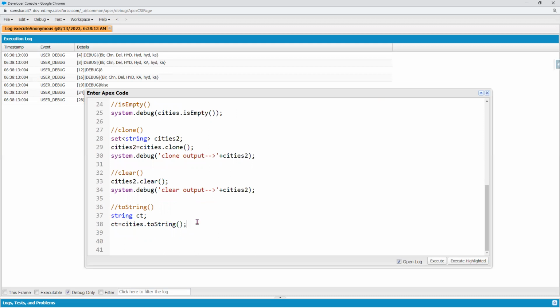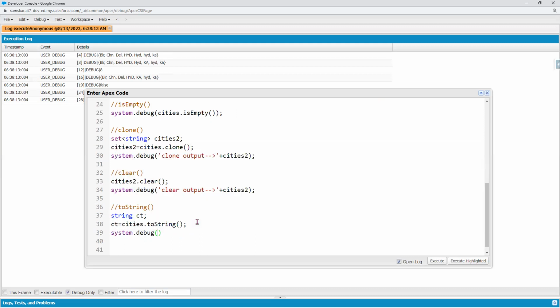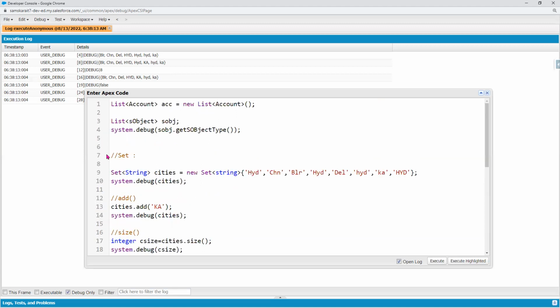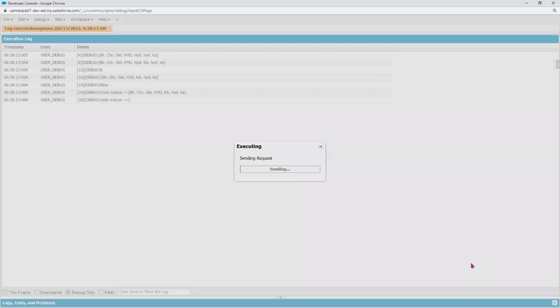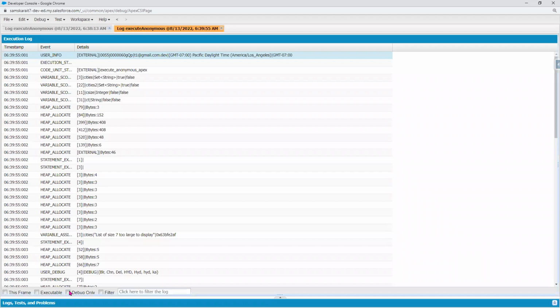Now let me go ahead and print this. System.debug, city. Let me execute. Click on debug.